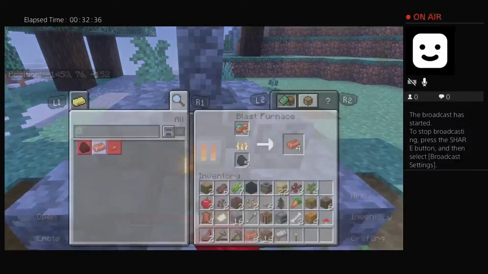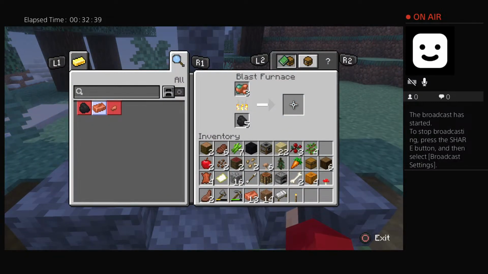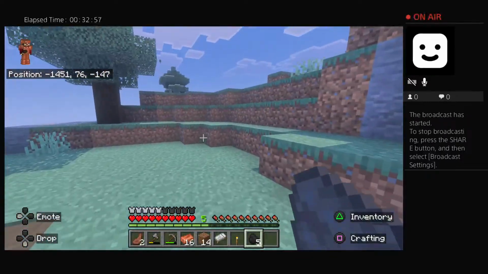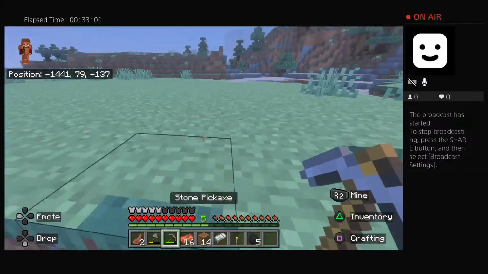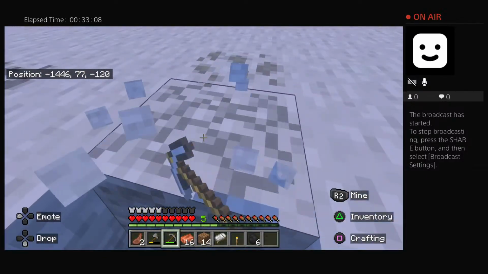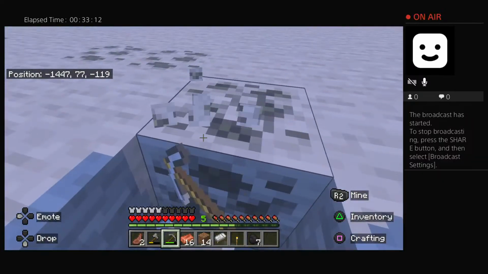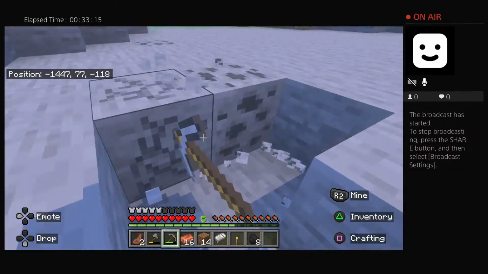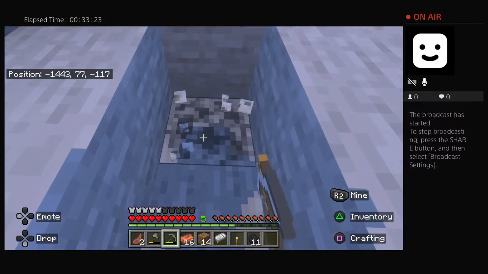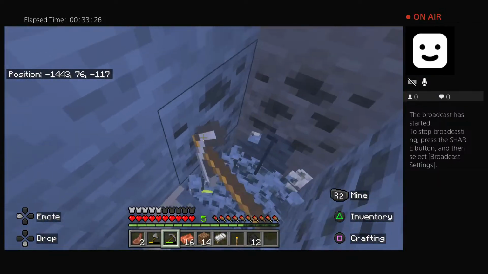Okay, there's that. Almost done with this, and I haven't lost all my coal. And one more. Perfect. Now, I'll come back over here in a second. Because over here there is coal. Lightly exposed coal. This is what I like to see.